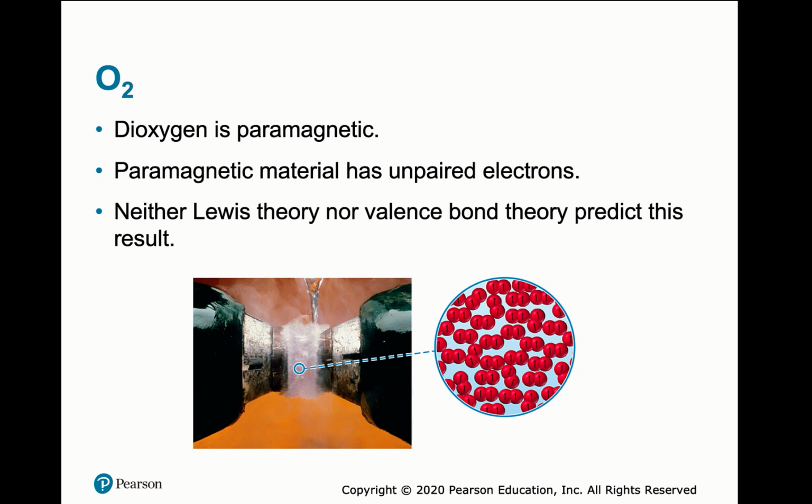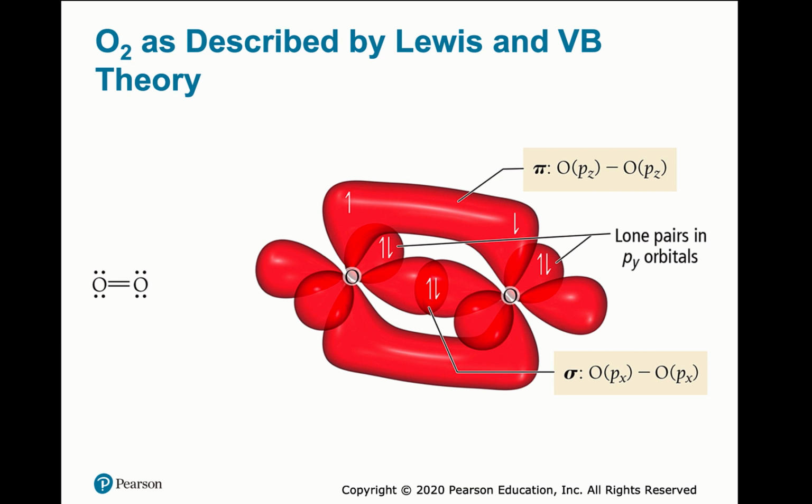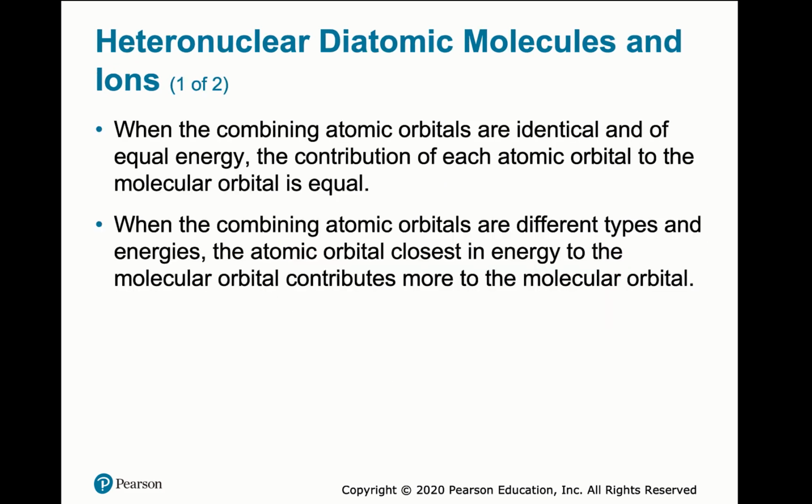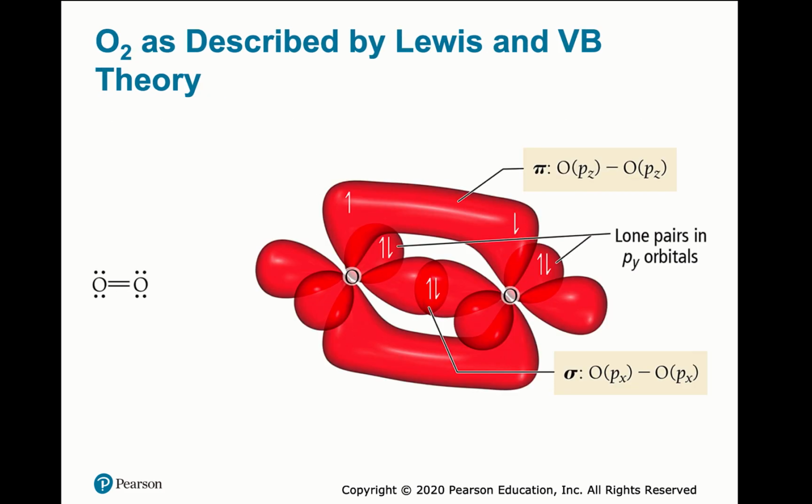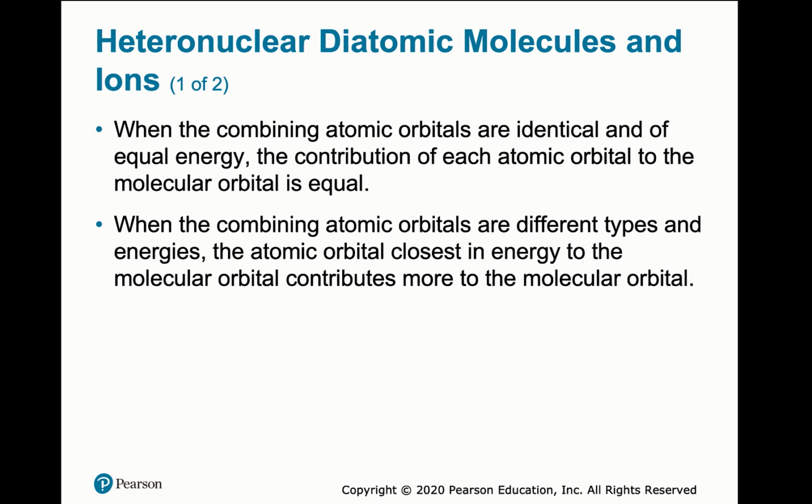I can predict using Lewis theory whether or not I'm getting an allergic reaction from drugs, for instance. So I have that ability if I know the Lewis structure. And we can use these theories as a simpler way to look at interactions and then make drugs. So they're still valuable. So oxygen described by Lewis and valence bond shows everything paired up. So here it would be diamagnetic.